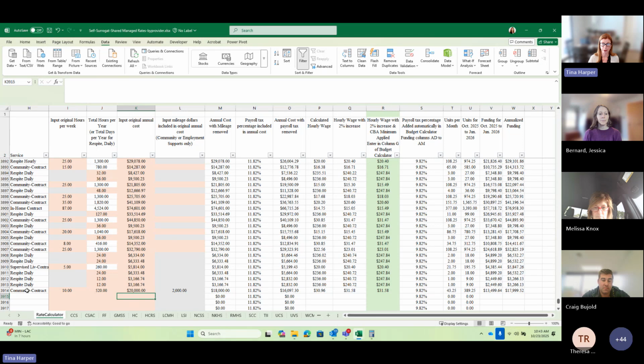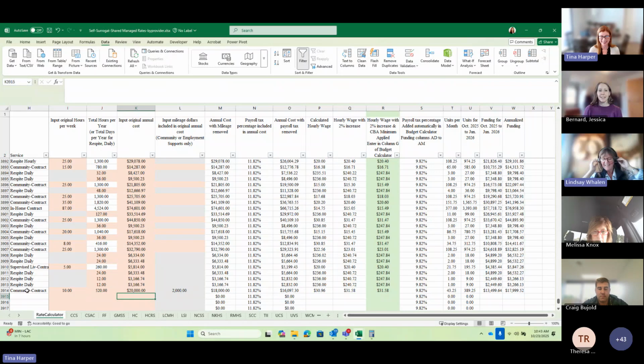This is all taken from the original waiver spreadsheets, and that doesn't help us differentiate if they're receiving 1 to 2 or 2 to 1, or exactly how that particular self-managed service should be broken out. Lindsay? So I think we need to come up with a solution for that.